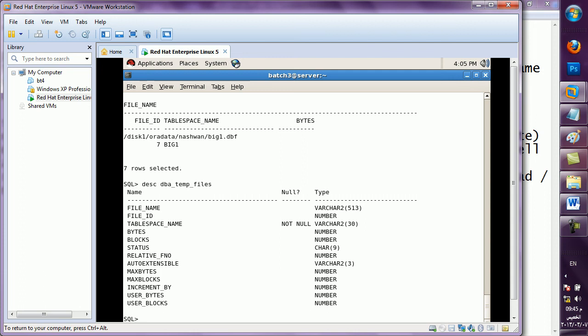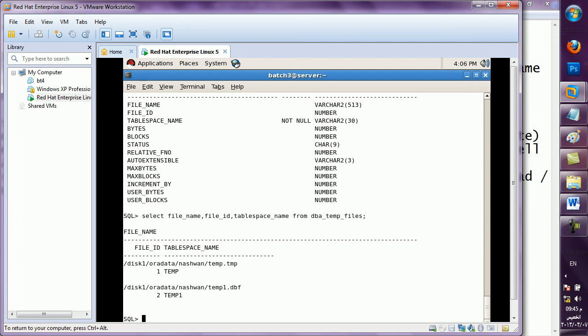File name, file ID, then tablespace name. So here I will get temporary tablespace information. Select file name comma file ID comma tablespace name from dba underscore temp underscore files. See, temp and temp1. Information specific to temporary tablespaces you will find in dba underscore temp underscore files.